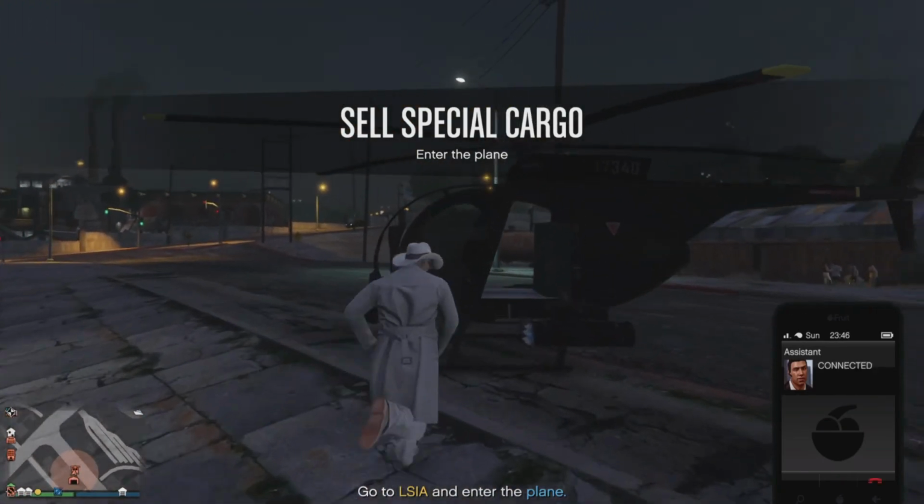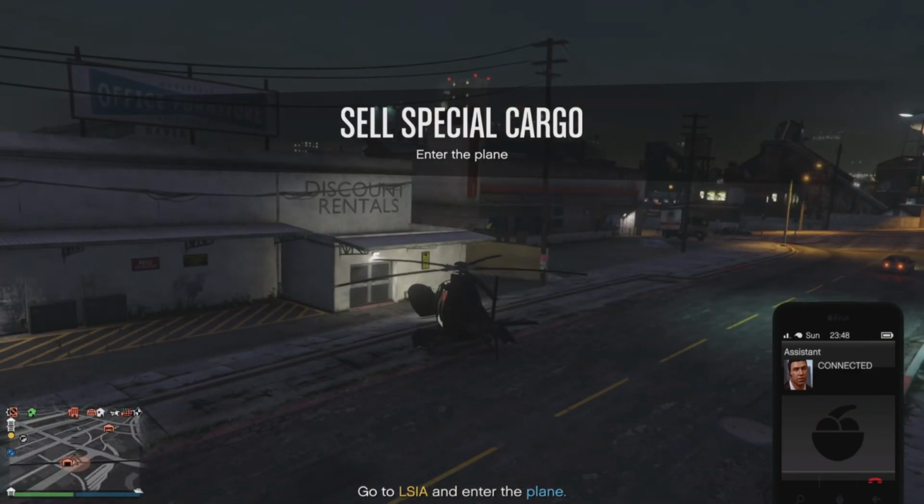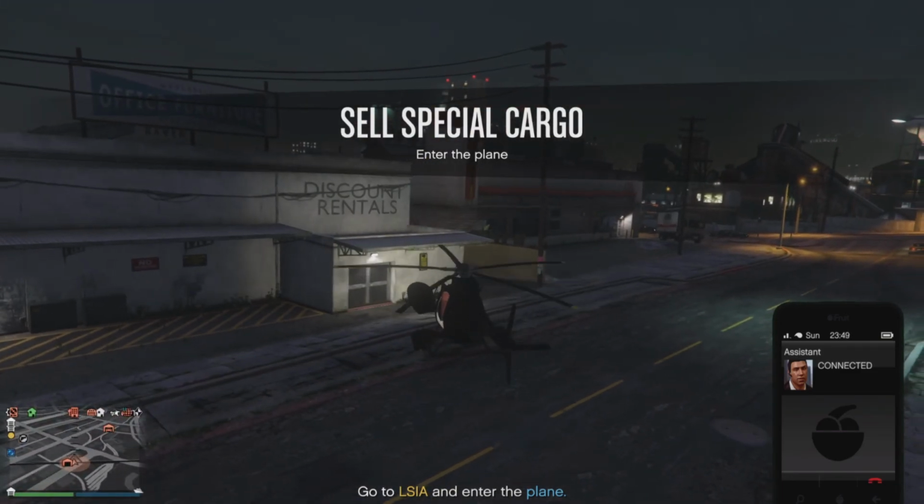Alright, the goods are loaded up at Los Santos International. The buyer wants you to make multiple airdrops around the city. They don't teach this in business school.